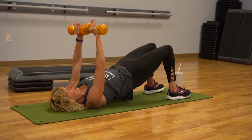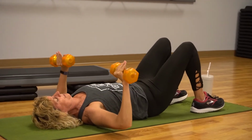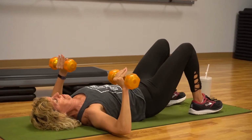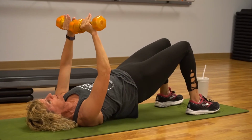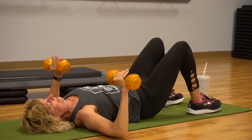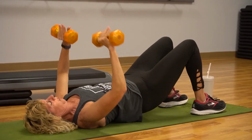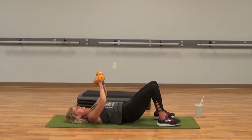4, 3, 2, 1. Up and down. Up and down. Up. And when you're coming up, I want you to squeeze those glutes together. Three, two, hold that. Rest. Cycle one complete. Bring it down.